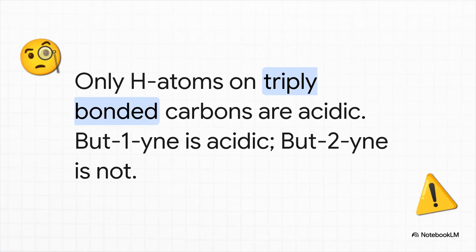You know, here's another one of those subtle but incredibly important points that's just hiding in a plain NCERT paragraph. Not all the hydrogens on an alkyne are acidic. Nope, only the hydrogens that are directly attached to a carbon with a triple bond. That's it. It's because that sp hybridized carbon is really electronegative. So a terminal alkyne, like but-1-yne, is acidic, but an internal one, like but-2-yne, not at all.